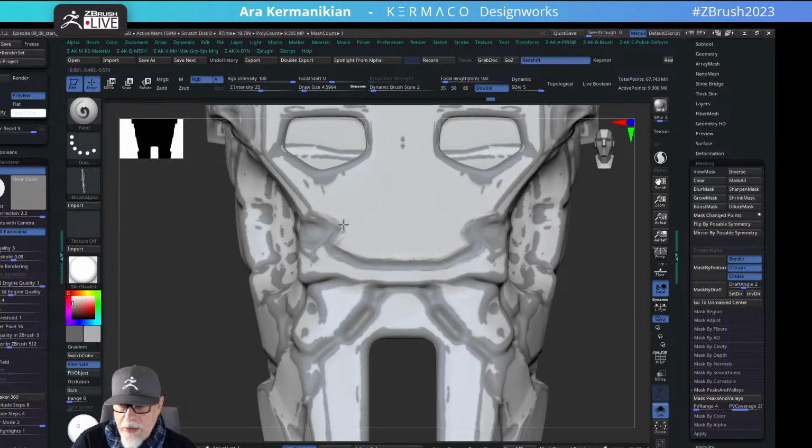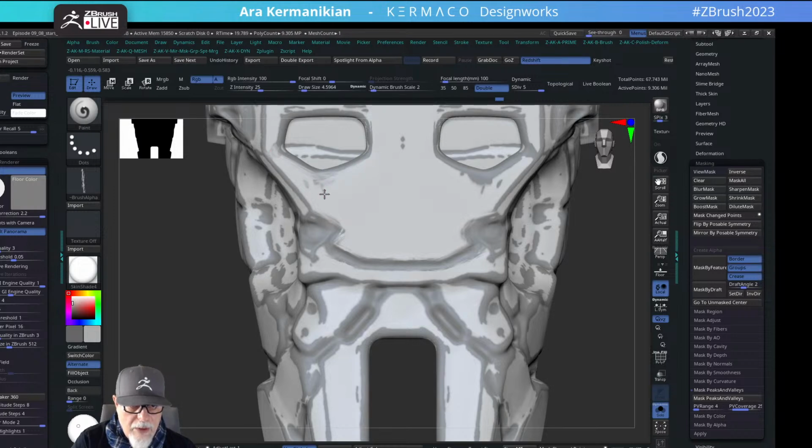Would it make sense to color the larger surfaces and then go to the linear separations? I don't really need to do that much on the lighter surface, but yeah, there are different ways. Painting is one of those things where, if it makes sense to you, definitely go by that way. Do it that way.